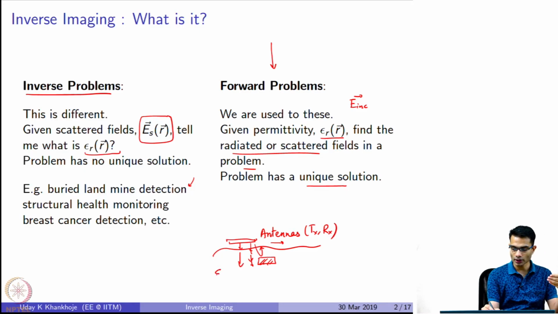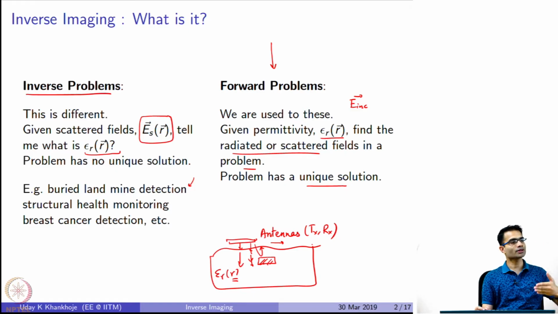Right. So this epsilon r as a function of space is very important. If I am able to get this in this domain, that means I have got an image of epsilon r, relative permittivity. Now typically these landmines are made out of different materials. Right? It could be a metal, it could be plastic explosive, whatever. It's different from the permittivity of mud. So it should show up as something different. Then I can say, okay, it looks like there is something unusual over here, take it out. Right? That is one application.